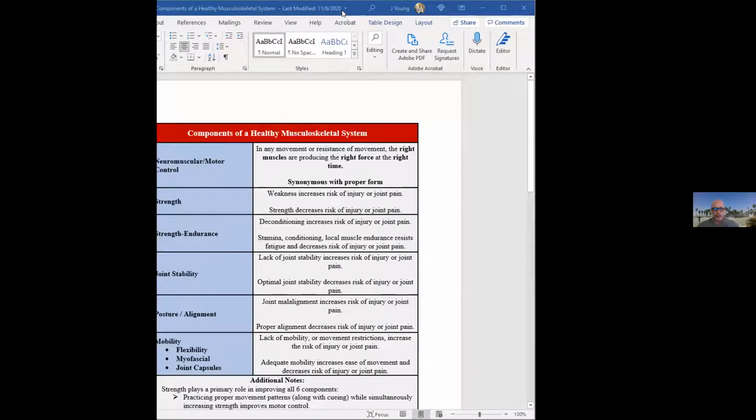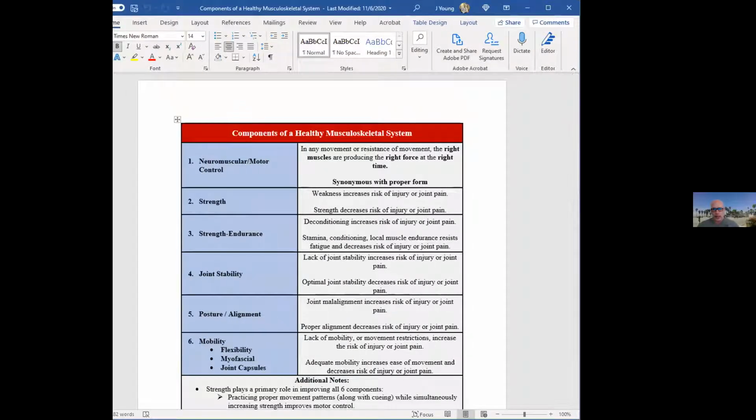Okay. So my answer to this question is that I always look at things through the eyes of the 6 components of a healthy musculoskeletal system. When it comes to a total joint replacement, obviously this is very general because we could be talking about knee, hip, or shoulder, for example. But the first thing I'm going to do, and the most important thing, is to restore mobility.